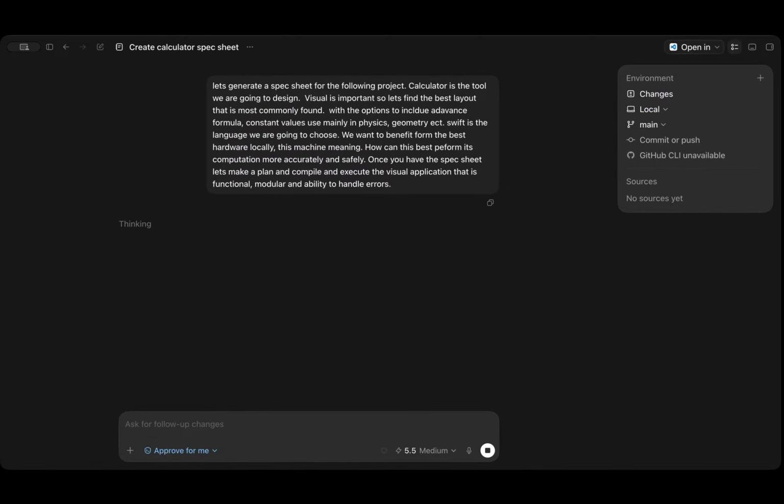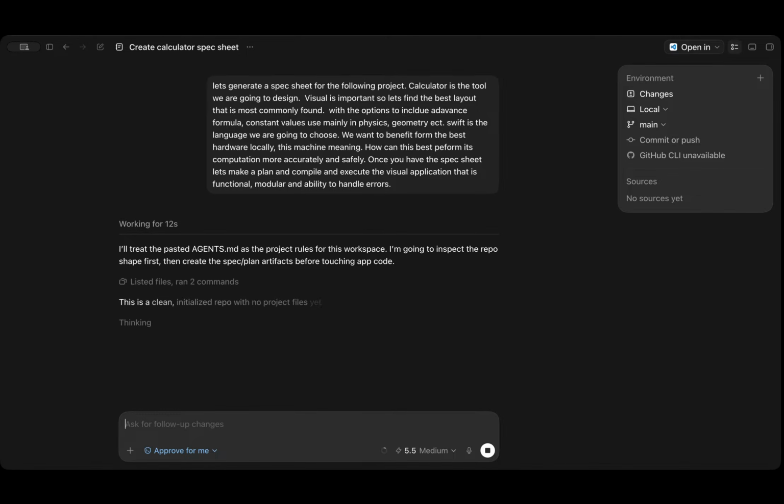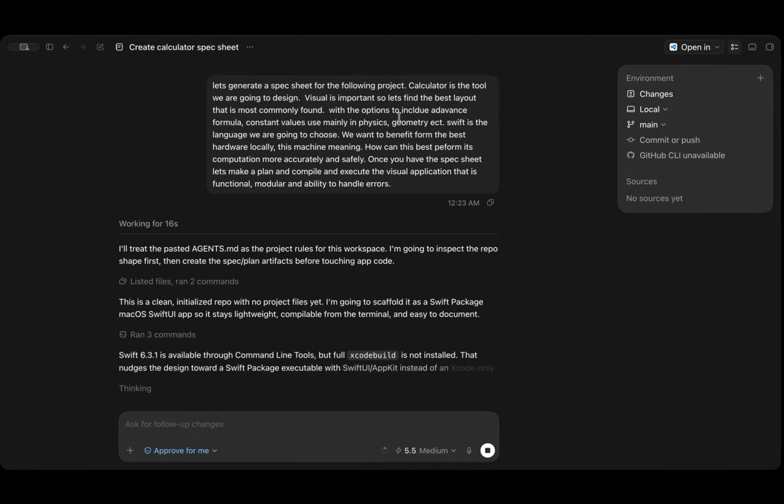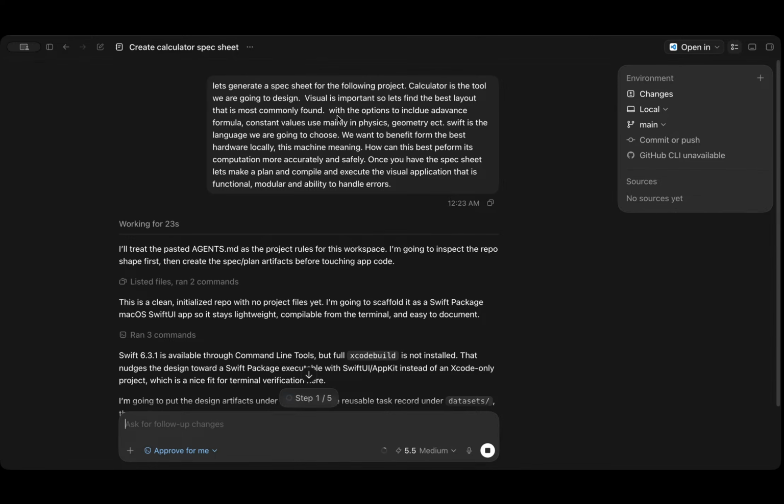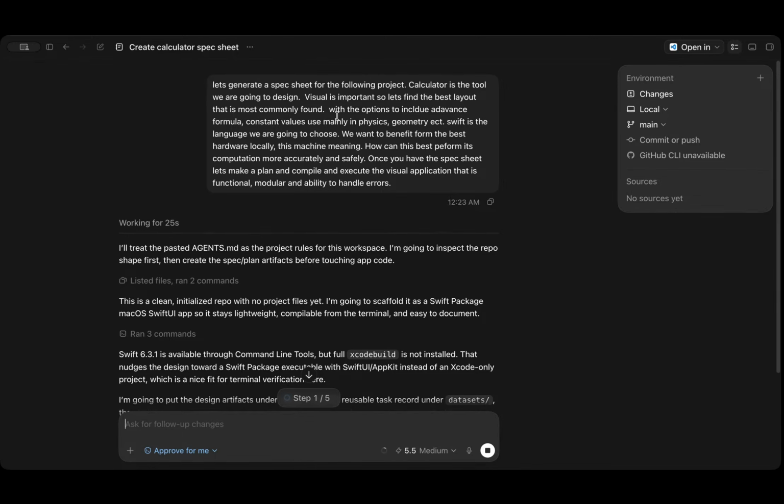So we kind of want for the AI to kind of generate. This is kind of over engineered for calculators because we can say just write me a calculator for Apple and just use Swift, and it most likely do a good job. But we're kind of over engineering it just a little bit. We're kind of thinking about what are the components that are part of the application, how we want the application to be illustrated, what it would contain, give it a little context about the formula and the constant values, because you're kind of designing a tool specifically for a certain function.